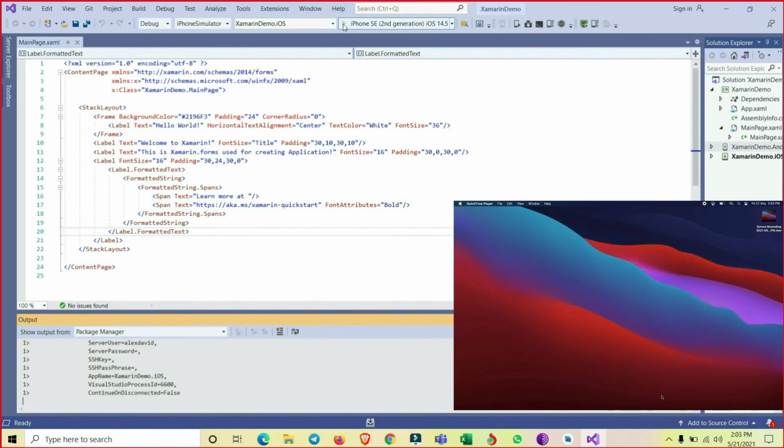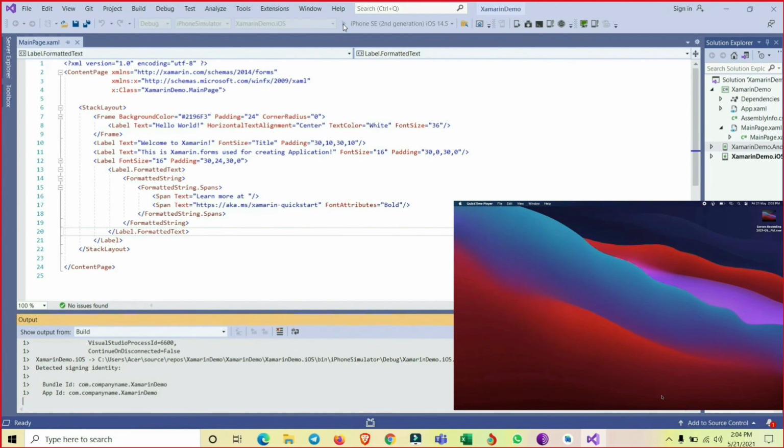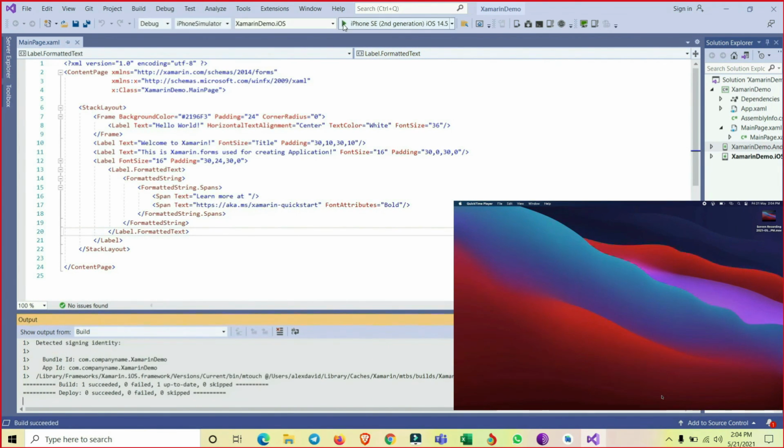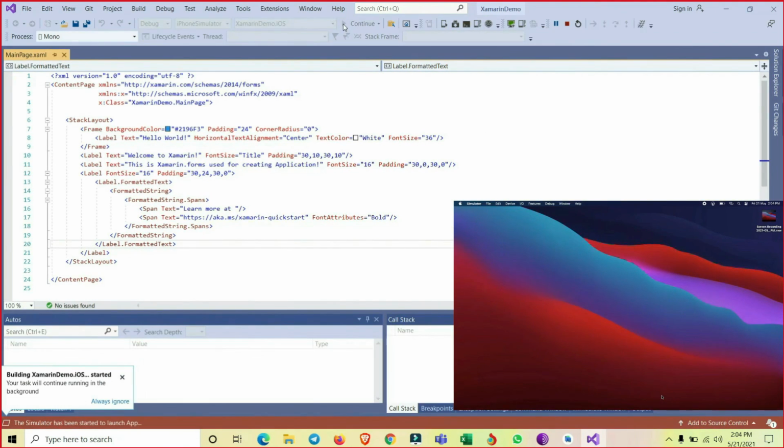So now we are starting the emulator or simulator. If you closely watch the second window, that is your Mac window, your simulator will be opening there and you can execute the program in that simulator. This is the only temporary solution. Once the Visual Studio people have given a better solution, then you can execute the iOS simulator on your Windows system itself.